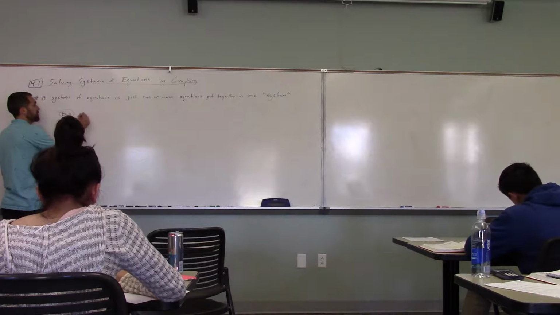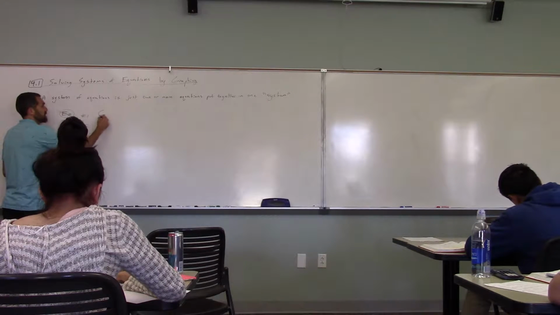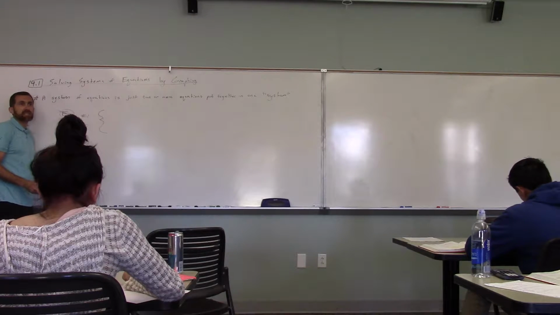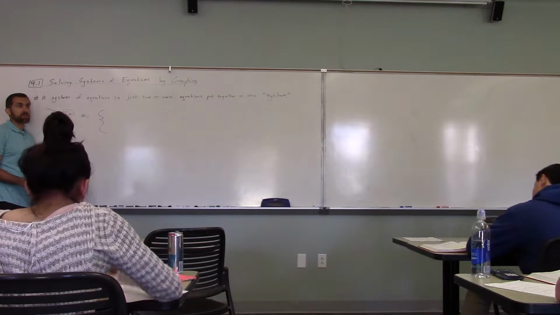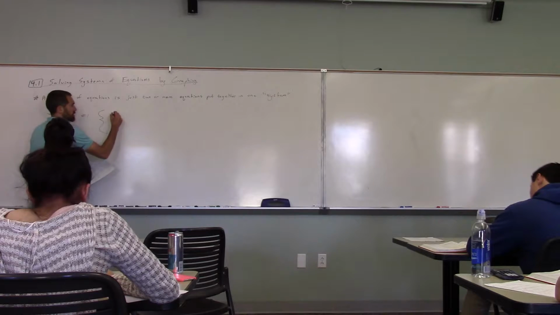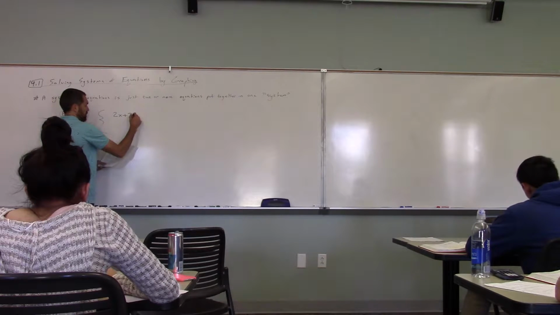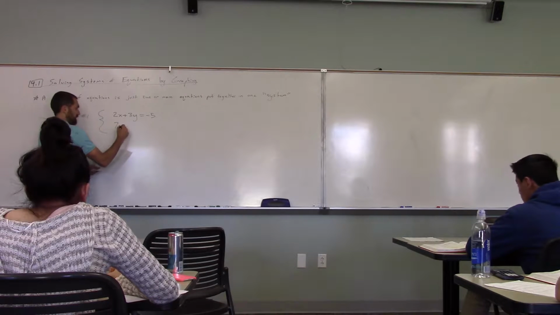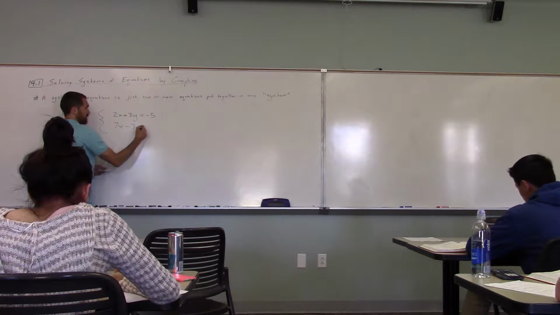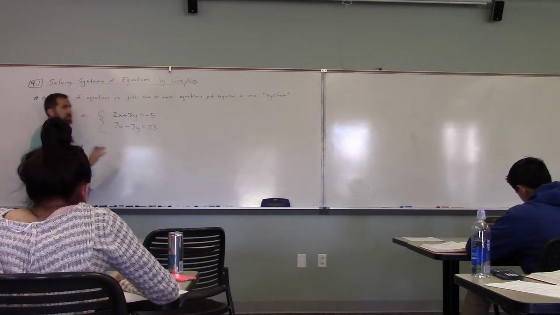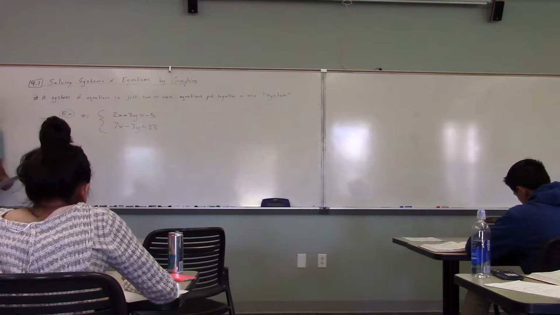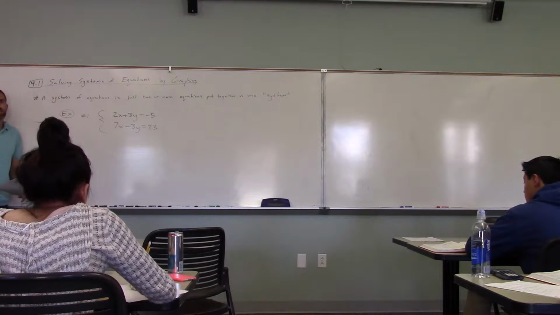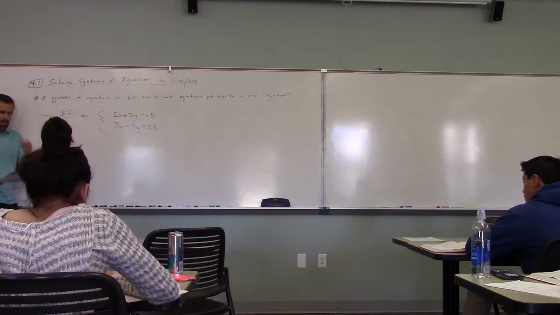Okay, so an example would be number 1 in your book. Here's the system. We use an open set notation bracket here, as in these two things are together in one set, in one system: 2x plus 3y equals -5, 7x minus 3y equals 23. So that's what a system looks like. It's a system of two equations together with this set notation here.